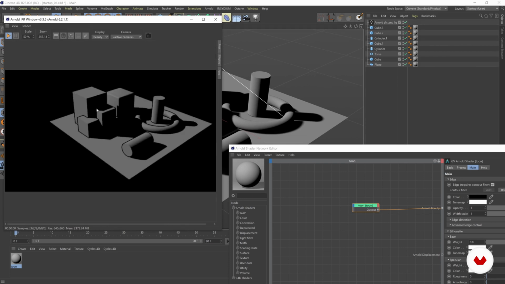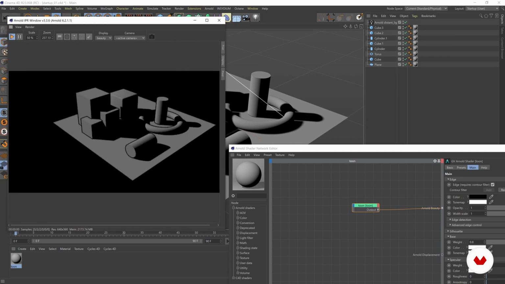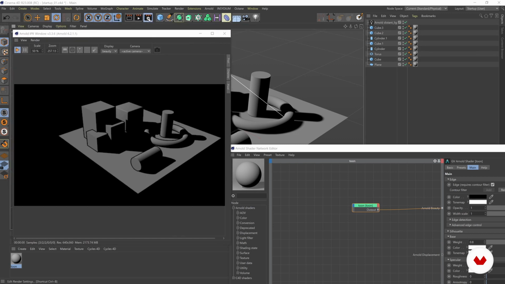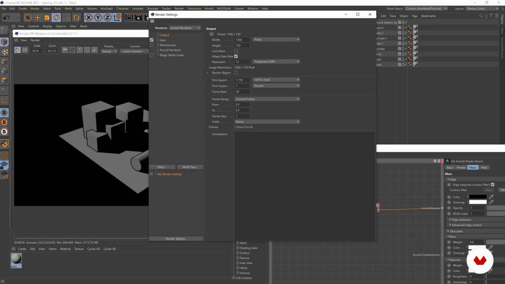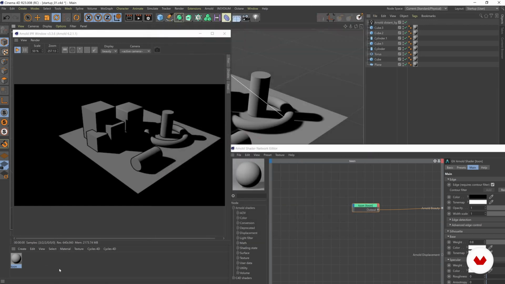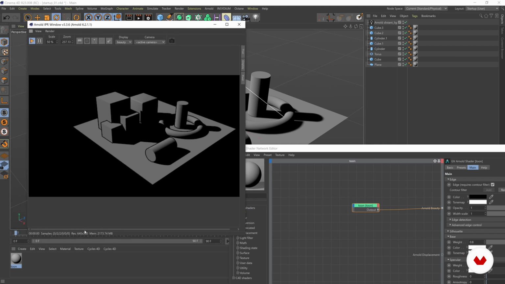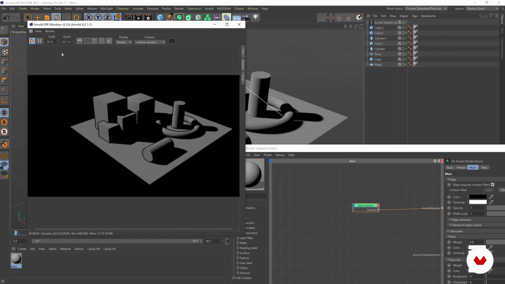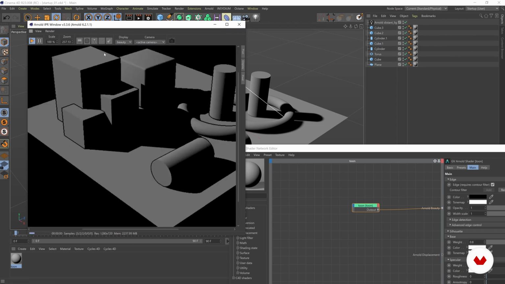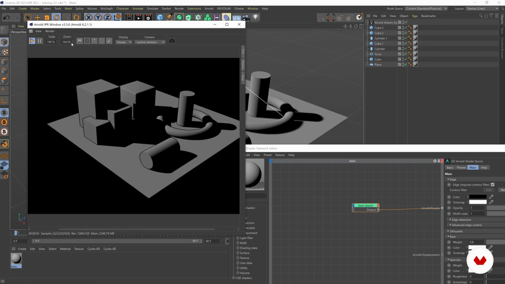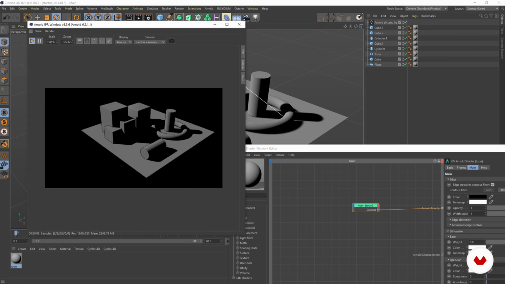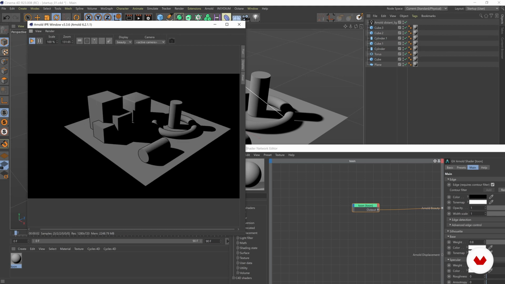So right now the resolution is pretty low, so we can go into the scale, which is actually scaling down our scene 50% from our output settings. So it's doing half of this, and we can see that by this resolution at the bottom of this window here. It's only doing 640 by 360, and that's making it just too small to work with. So I'm going to bring this back up to 100%. And you can see with the zoom here, as we zoom out, we can see where the 100% lies there.